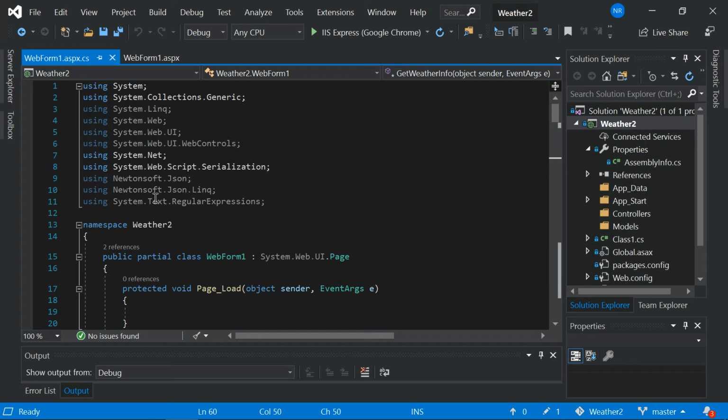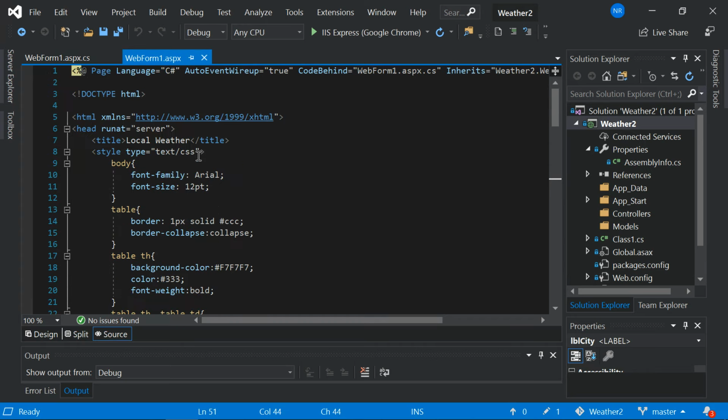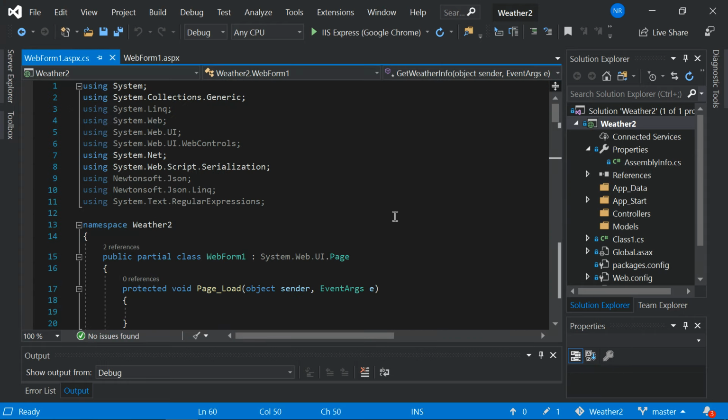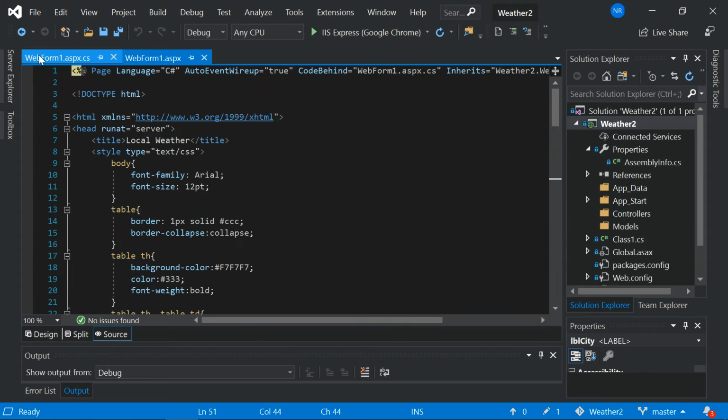So we just got two things. Here is our web page with the HTML and CSS, and here is all the code behind it. So first, let's have a look at the web form first, and then we'll look at the code behind it. So this is pretty simple. Just has a, I actually don't know what this is called. Yeah, but this gives you a lot of the background information.